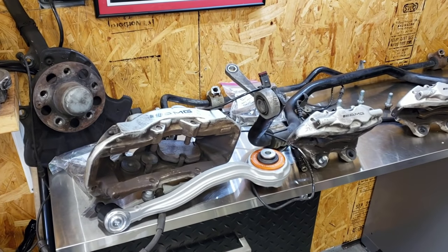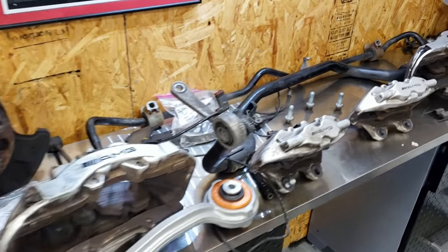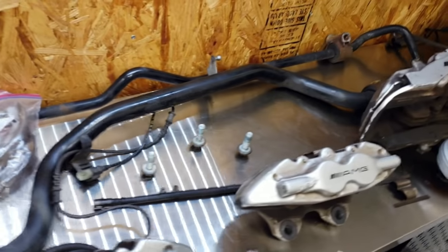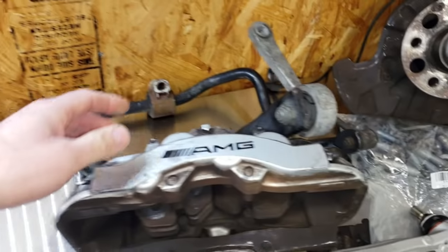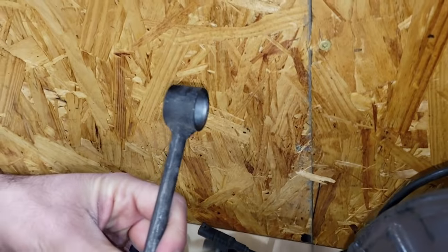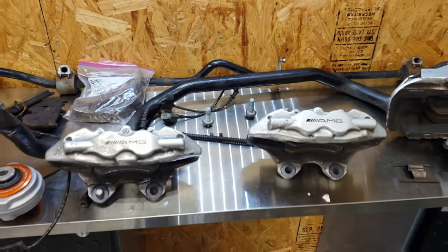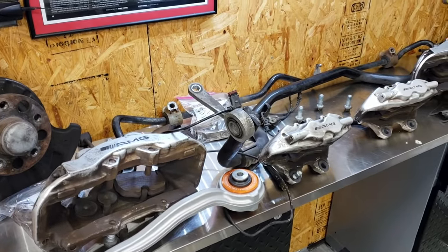I want this to look like a factory option - just restore these calipers, keep them the factory color with the factory decal, like a suspension and braking package they never had on these cars. Speaking of suspension, I have the E55 sway bars - the front massive sway bar and the rear right here. The links I'm going to replace; one of the rear ones is missing the rubber. I'll freshen these up, clean them up, get some new bushings in them and bolt them up. Being that they're both 211 chassis, we shouldn't have any issues bolting up the sway bars.